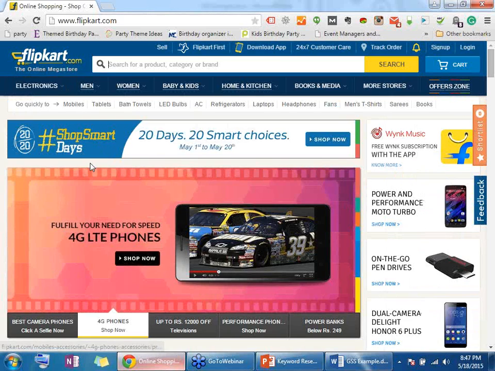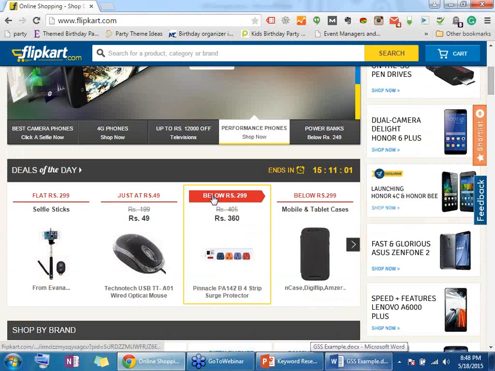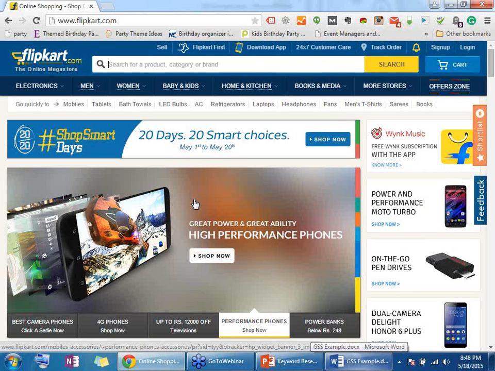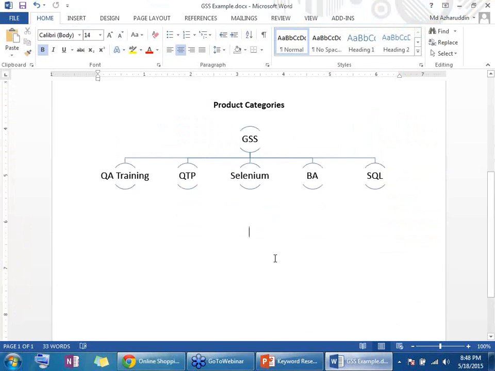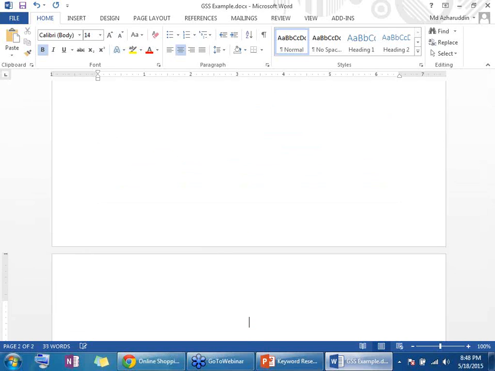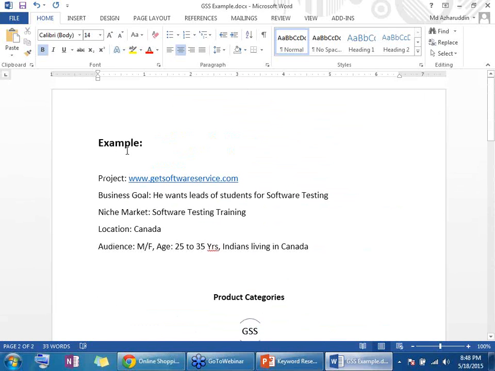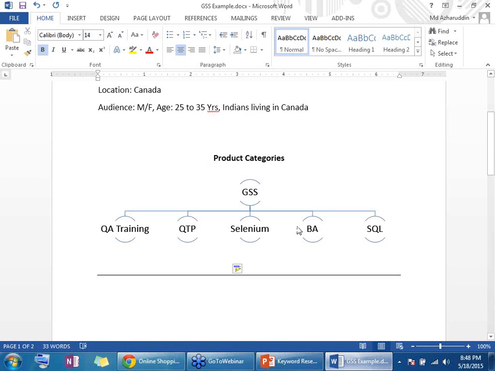As per my analysis, for an e-commerce site it may take some months for them to analyze this. It's not just a one or two day work. It will take some months to analyze this type of big project. So remember, if the project is too big, automatically the keyword research and everything will become very, very lengthy. But if the project is small, it will be simple and easy for us to work out. So this is the first part of the discussion, called basic analysis of the project. With the help of some basic analysis, we have got a basic idea about what the business is and what product categories they are offering.